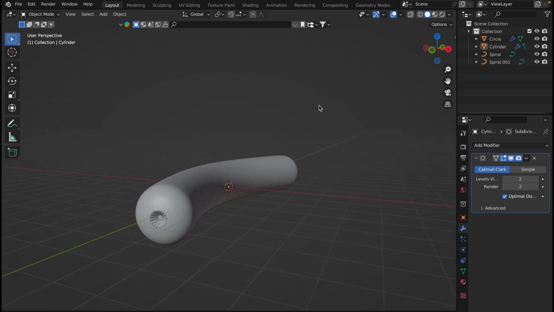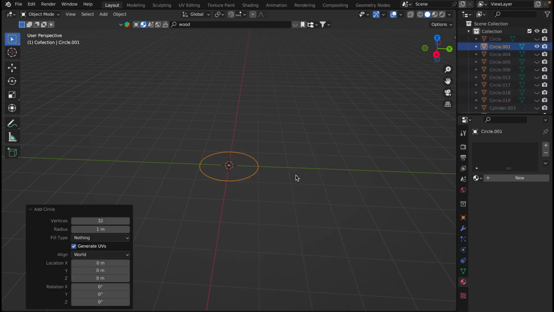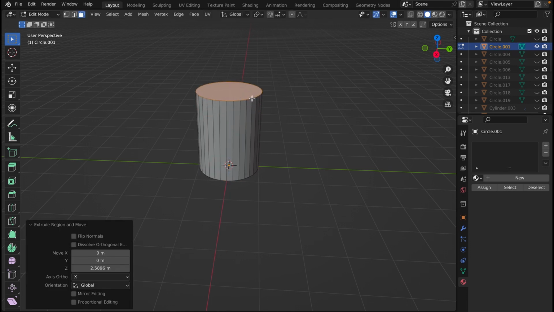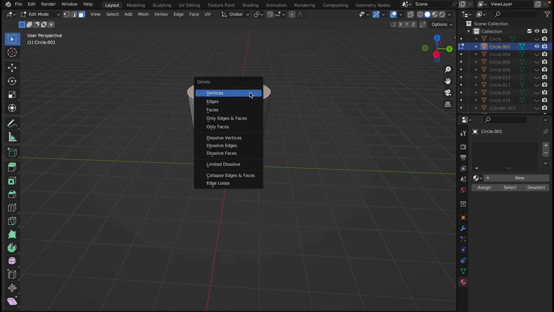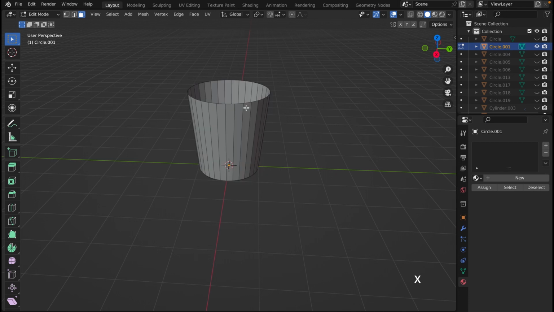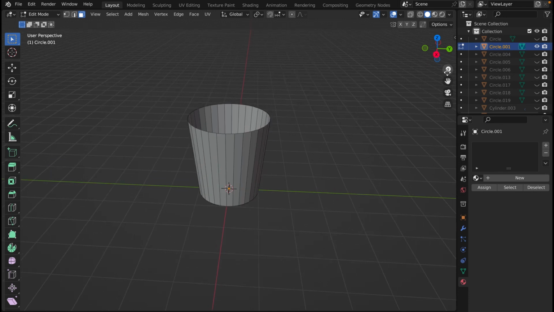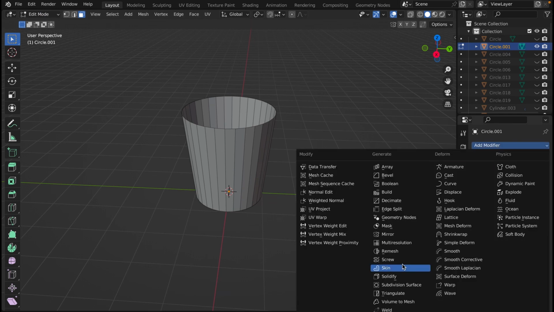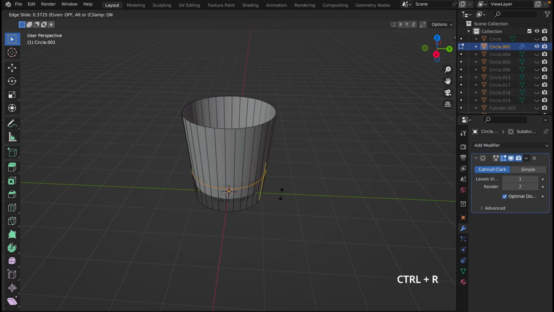We are going to make the juice glass. Add a circle, edit mode, F to create a face. Delete the above face by pressing X. Add a subdivision modifier. Control R to add loop cuts.